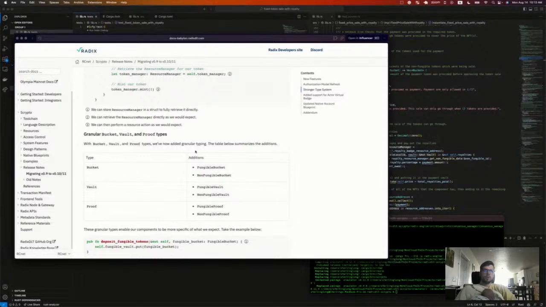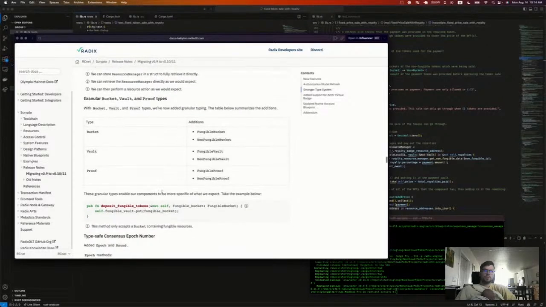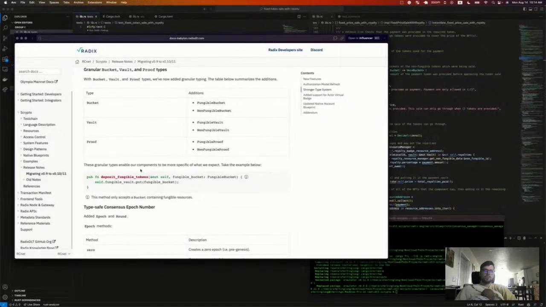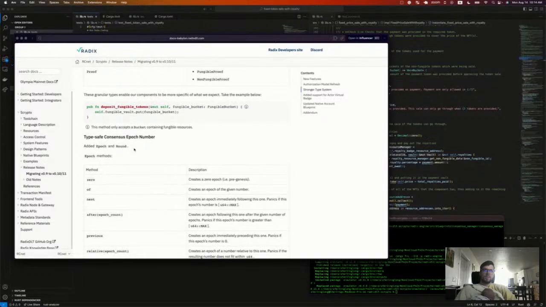Types, we've got typing. We'll look at this. We'll inspect. Take the example below. Yep, so inspect a function. Okay, I can update my blueprint with this. Type safe consensus number, epoch and round.